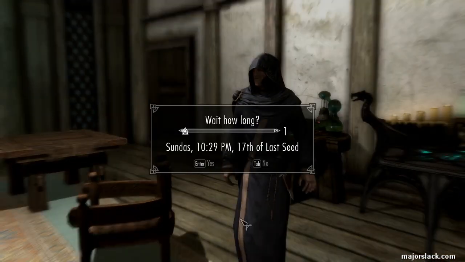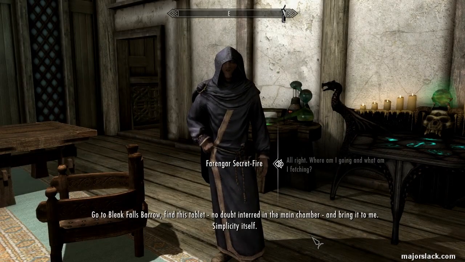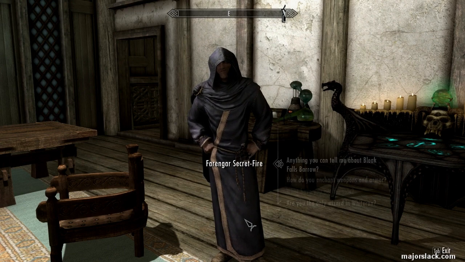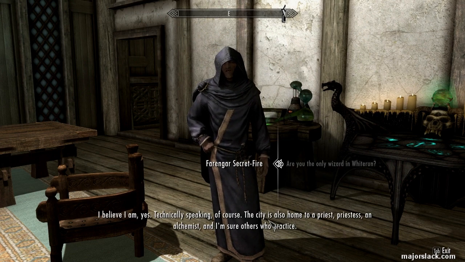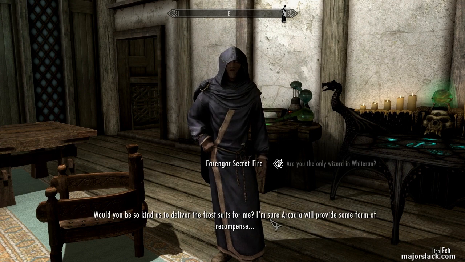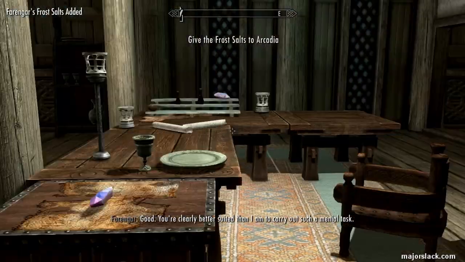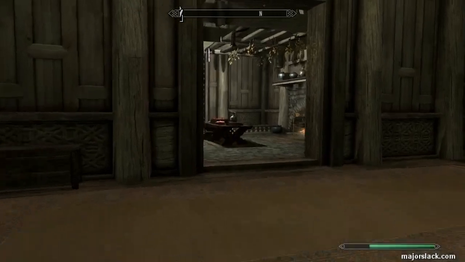Farengar, wait to get the Jarl here. Once you've heard that dialogue, you can get all these options with Farengar. Ask him, are you the only wizard in Whiterun? Speaking of alchemists, I have some frost salts for Arcadia. And he asked us to deliver some frost salts to Arcadia. Agree to do it. And you're done here.